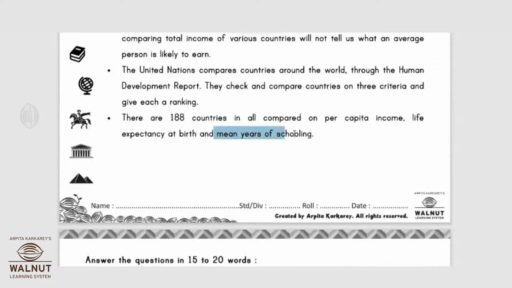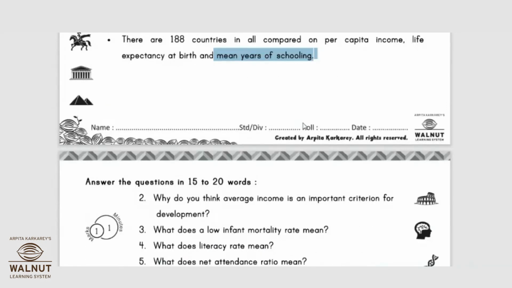And the last is mean years of schooling, meaning the primary or elementary education: how many people of that country have actually gone to school and taken the basic or elementary schooling, and we can say that their literacy rate is high. Okay, so now we'll go through the textbook and see this. Yes, so can we just revise quickly what we have done?